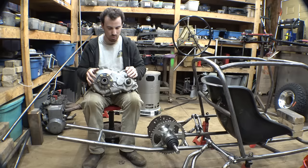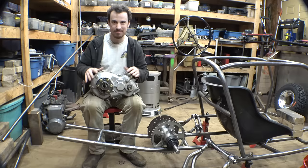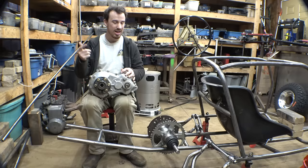But yes, I did try to see if I can, for this project at least, not use chain drive and use something like this. I also looked at other Polaris gearboxes, but they were either too big, too expensive, or had the four-wheel drive portion, which I don't need. I don't want to build this thing four-wheel drive. It doesn't need it. It's a VW Bug.